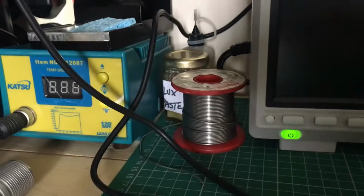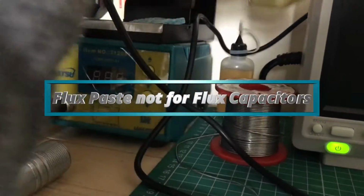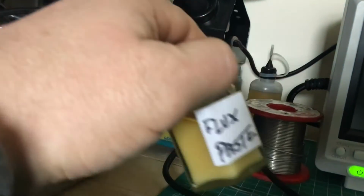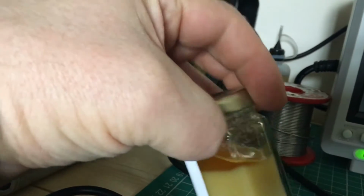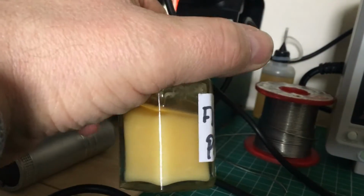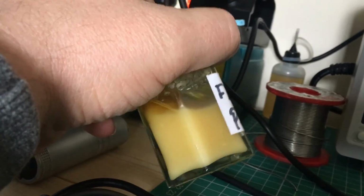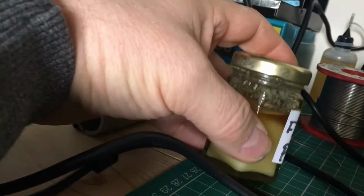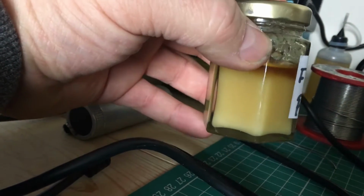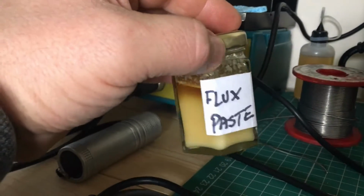Some plugs in the background there. Look, little roll of solder, flux paste. There we go. This is fairly interesting. This is some flux that I made. I make my own flux now. This is more of a paste. It's not quite as solid as the Katsu one, which came with a solid lump of paste in a little tub that you can dip your tip in. I use that one for tinning the tips and stuff like that.